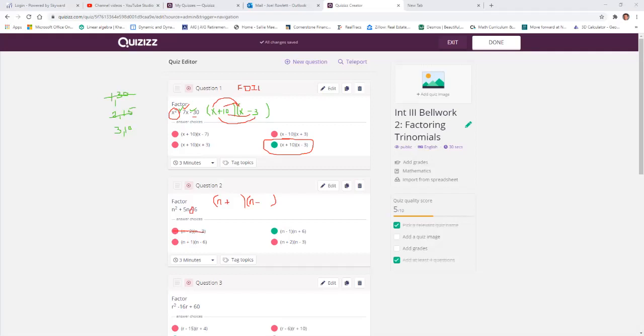And let's see, what are the factors of 6 that I can use to get a 5? Well, this one can be tricky because 1 times 6 is 6, and I could get a 5, right? Because there's a difference of 5. But also 2 times 3 is 6. And I can add those together to get a 5. So now I have to sort of play a game here. What would work? Well, let's see. If I put a 6 here and a 1 here, that's going to give me negative 6n plus 1n. Well, that's negative 5n, and I need a positive 5n.